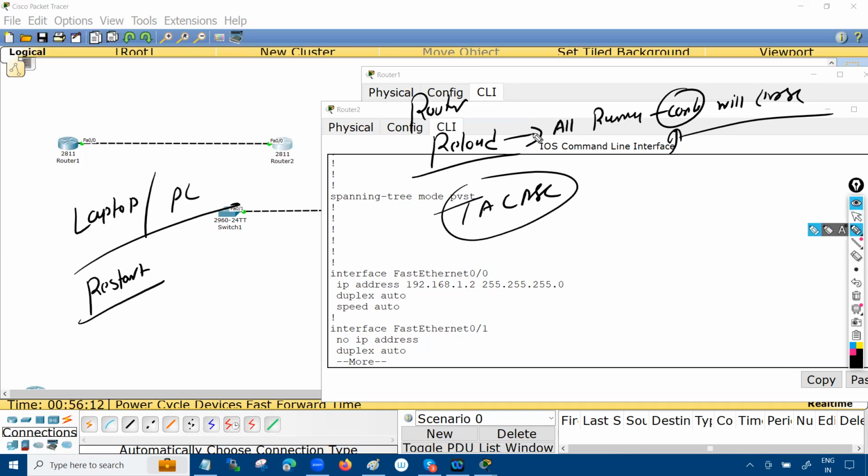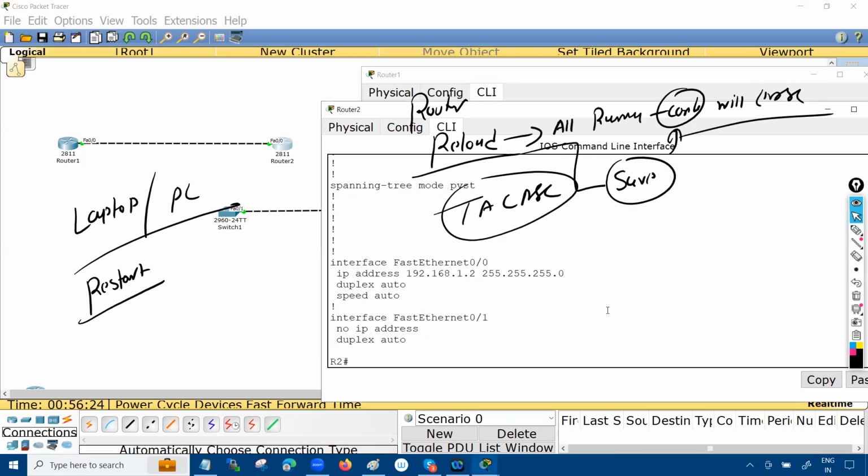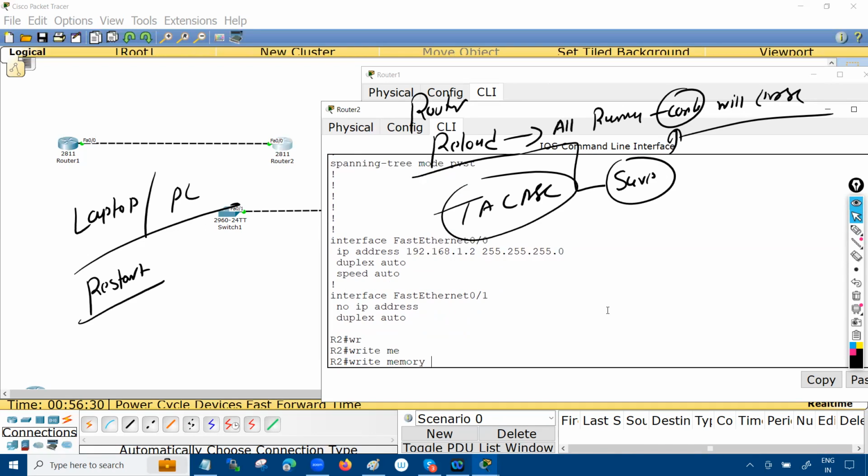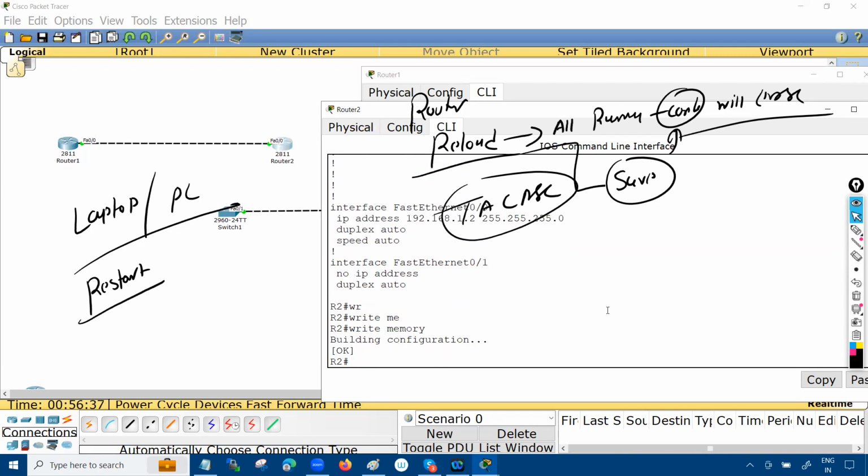So if you reload it, all your running config will be lost, right? So normally in the production network, we are saving the configuration. How can you save the configuration? Either you can use the command wr, write memory. When I put write memory, your configuration will be saved.